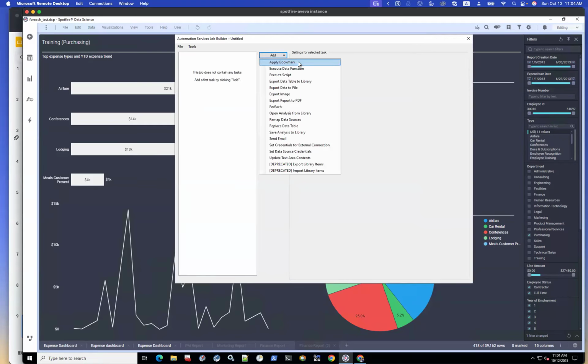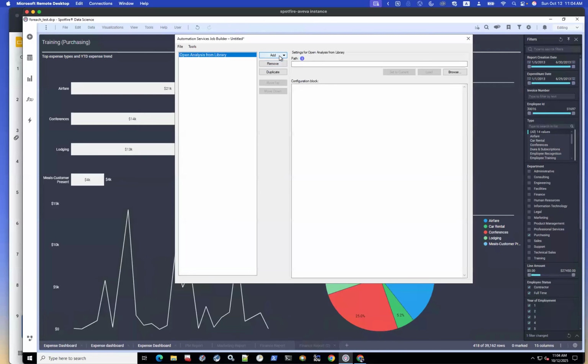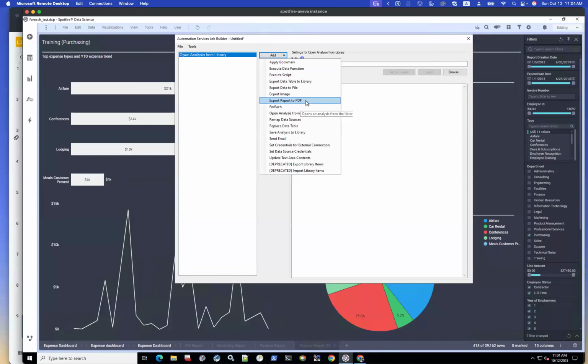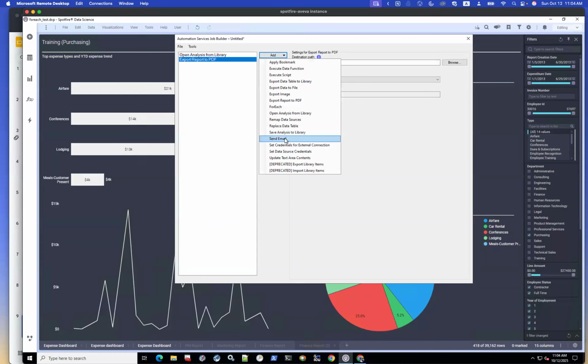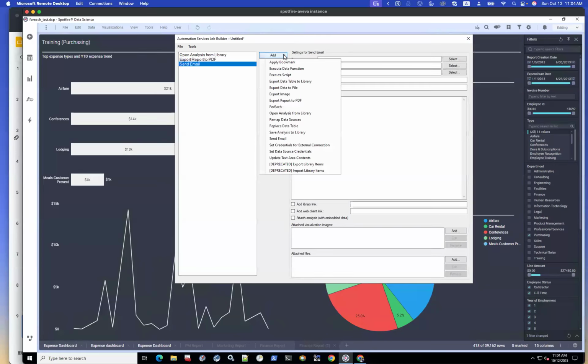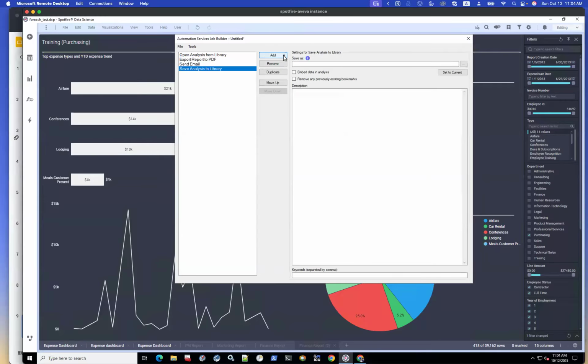Now, this is an example of the automation job builder. So you can start by adding your steps here. You can open an analysis, for example, and you can also create a PDF report. After creating that report, you can send an email to the team, and maybe after sending an email to the team, you want to save the analytics to the library.